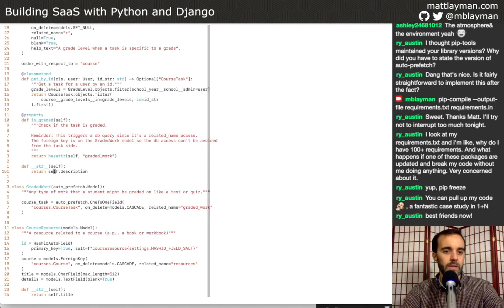So we're already in this. The graded work is a one-to-one field. And I was hoping that it would do a prefetch. I wonder if it's because of the hasattr check. Maybe it can't figure that out.